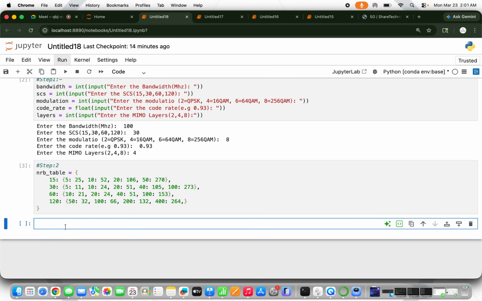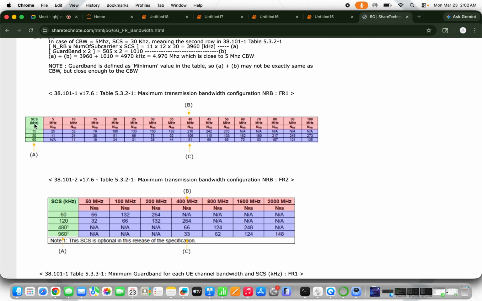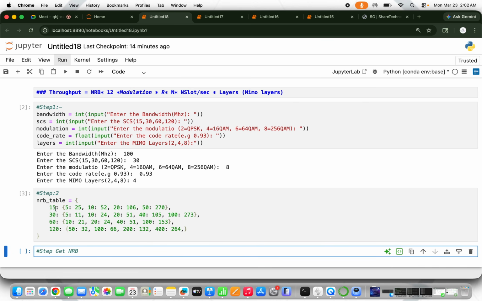Now let's take step number 3. In this step we take the RB from it. We have to get the NRB value from here: how we get the number of RBs from the bandwidth and the subcarrier spacing, for a given subcarrier spacing and bandwidth.